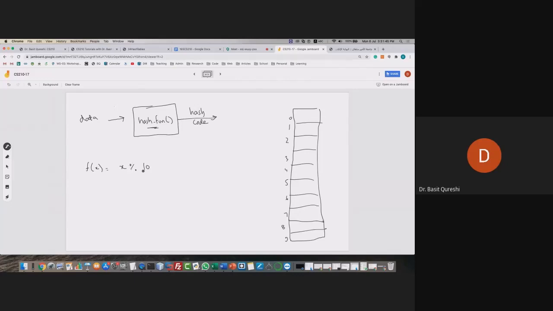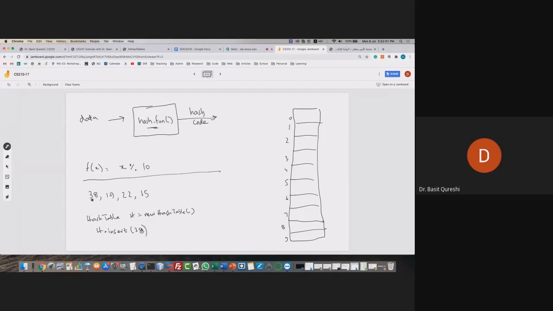Are you familiar with modulus? Yes. Okay, a very simplistic hash function. But let's say I would like to store these values in my hash table. I'd like to store 38, 19, 22, and 15. So I will say something of this sort. I'll say HashTable h equals new HashTable, and then I'll simply say h.insert(38).